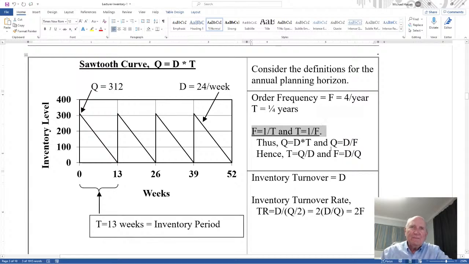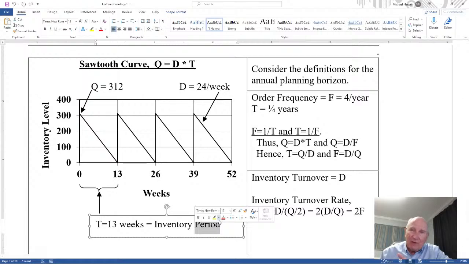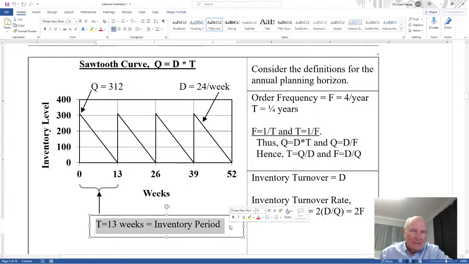Now, did you notice that I didn't say period, I said periodicity? Sounds like forecasting? Sounds like time series analysis? It is. This is a time series. A lot of times people call this the inventory periodicity, because that's the repeatable pattern of our inventory. That repeatable pattern depends on when you place an order. And so it's over time. Okay, so that's the period of an inventory by how often you place the order.